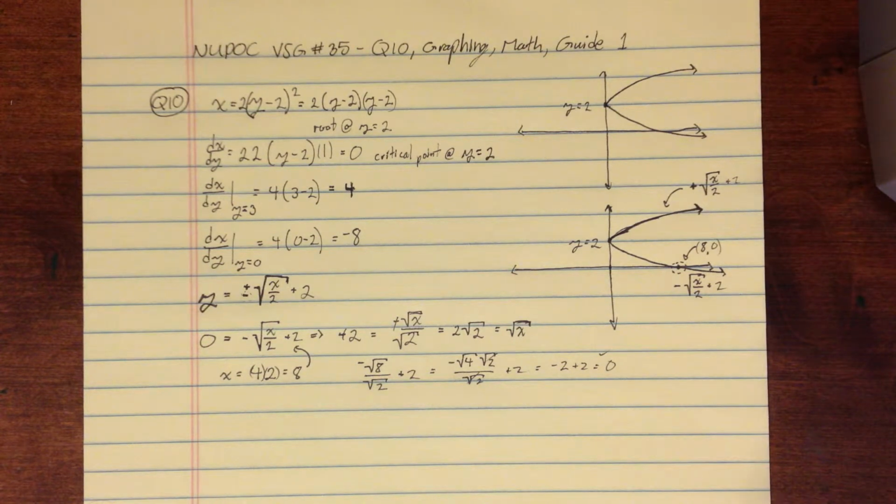And if you're following along with the solution manual, you'll notice, I forgot to mention this in the last video, but for questions 9 and 10 in the graphing math section of Guide 1, those solutions are actually missing in the solution manual. So if you're going through it, you'll notice that. So don't go looking for it in the PDF. It may be there on another page. I haven't found it, but I'll look again later. But anyways, it's not where it's supposed to be. So I just figured I'd mention that so you don't go nuts looking for it.